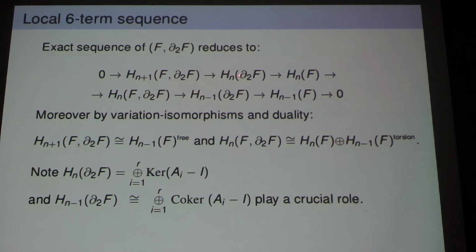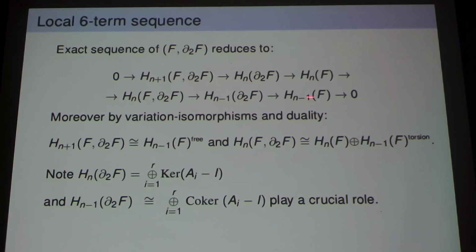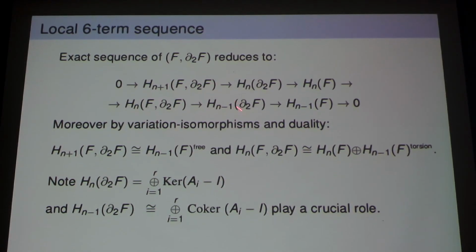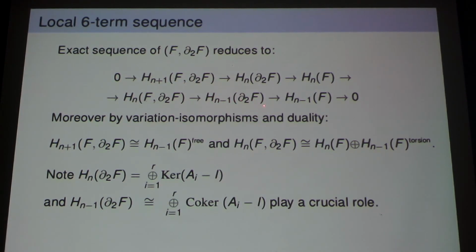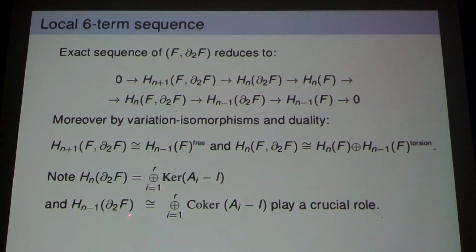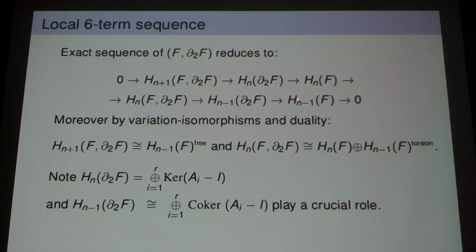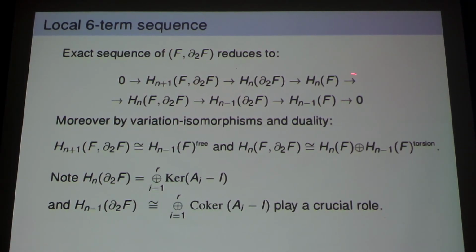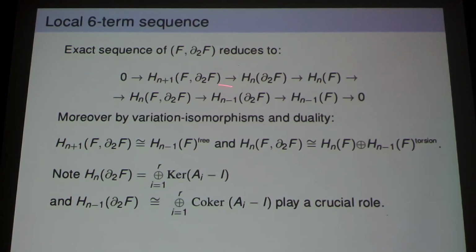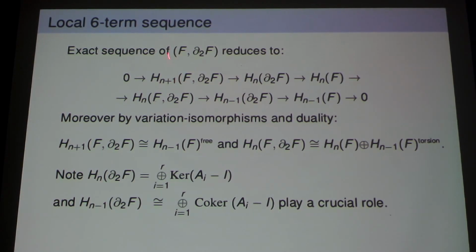So information about A_i minus the identity gives you information about the homology in dimension n minus 1 of the Milnor fiber. Especially if this guy is 0, so this means that A_i minus the identity is determinant. Cokernel should be 0, so that we should have the determinant plus or minus 1, then H_{n-1} of F is 0. So this is a very important sequence, and you see that the story of the vanishing zone is not the only thing. Since if you are interested in the Milnor fiber itself, you have to do a little bit more.